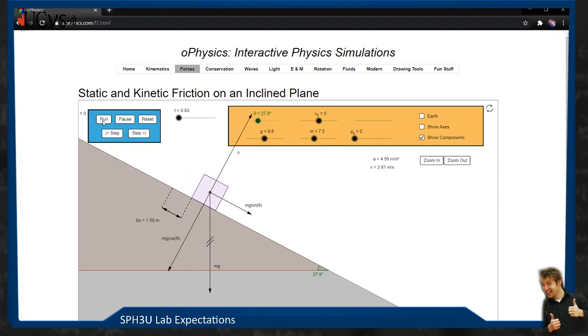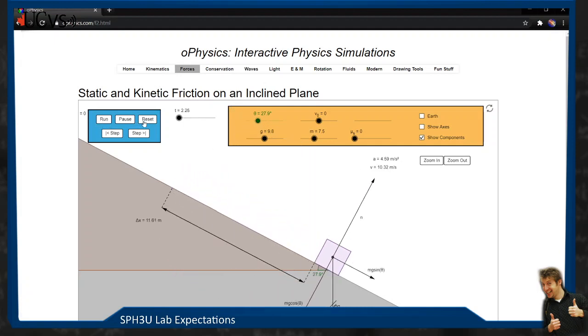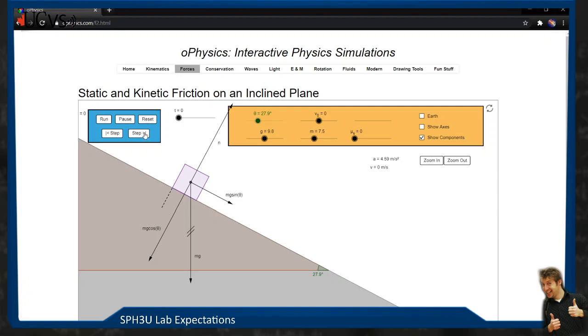Okay. So we're going to run this experiment now. You could just run the experiment and it'll look like this, but instead we're going to do it a bit more carefully. We're going to use these step buttons. Right now the time is 0. I'm going to step through the times, these hundredths of seconds, until I get to 0.1 second. Now the time is 0.1 second, and the displacement is 0.02 meters.